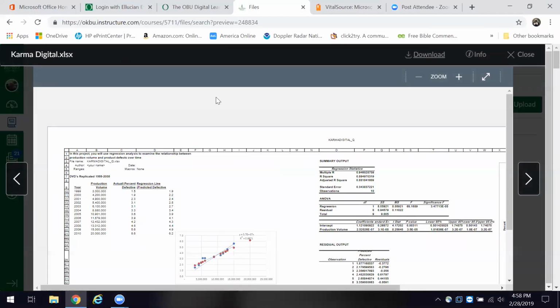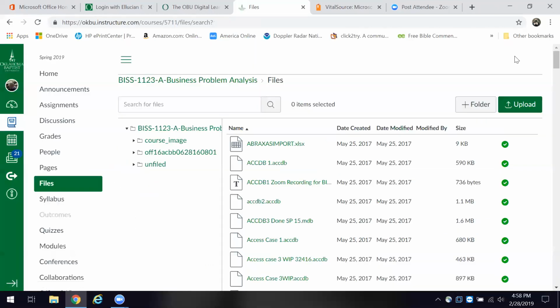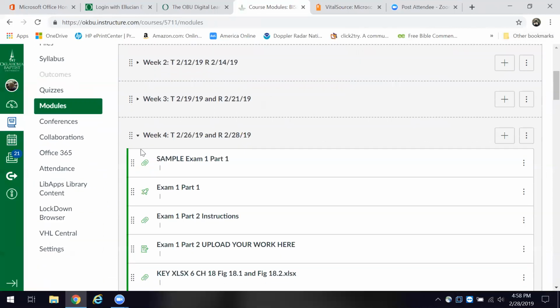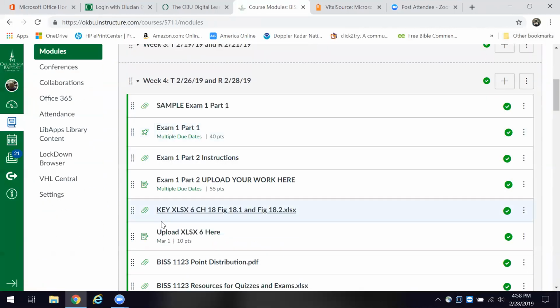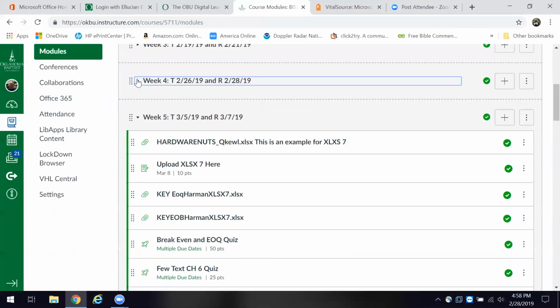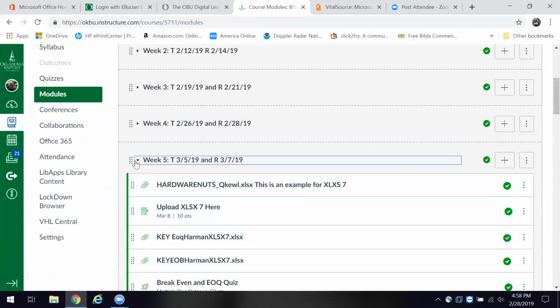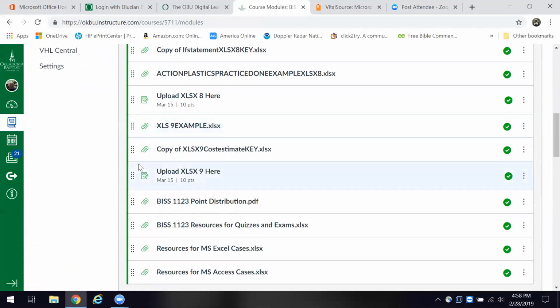Okay? Now, when I go back here, I'm going to close this, and I go back to the modules, and we'll close this. We'll come down here, and we'll talk about this. And we've done the OQ, so now we're working on the XLS9. This is the copy of XLS9, the cost estimate. This is a key, and I'm going to open it up.